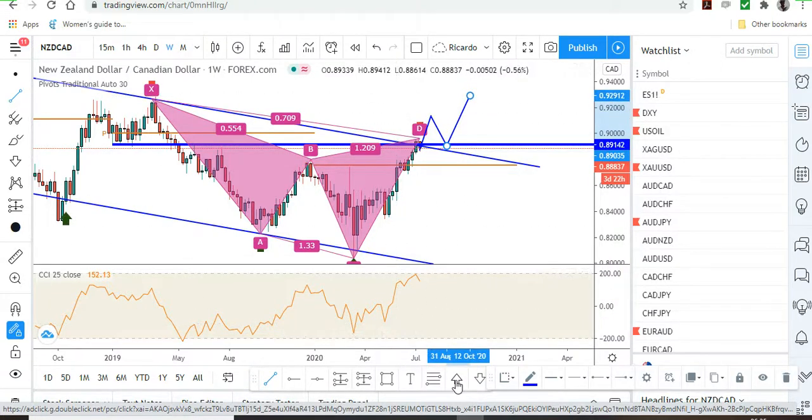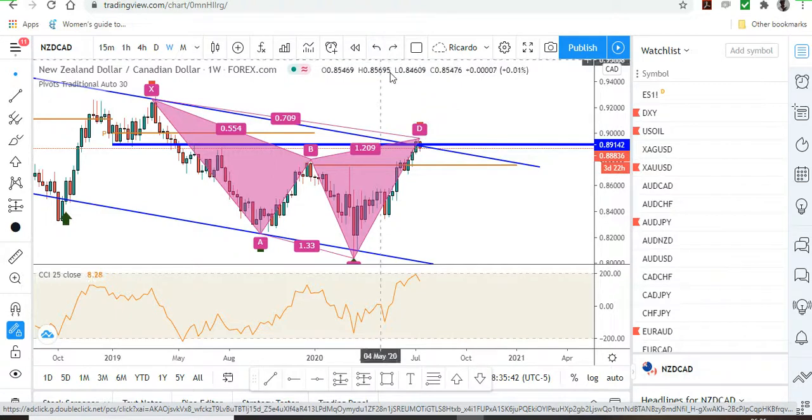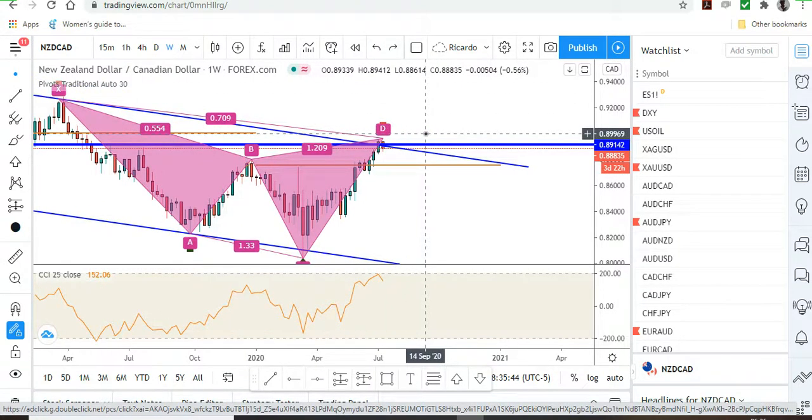So this would be what the market would need to do if we're going to buy. It would need to break through the resistance, give a clear break, pull back and test the resistance as support, and then we can look to buy the market upwards. Now, unless the market does that, our focus is going to be that we're going to be looking to sell.